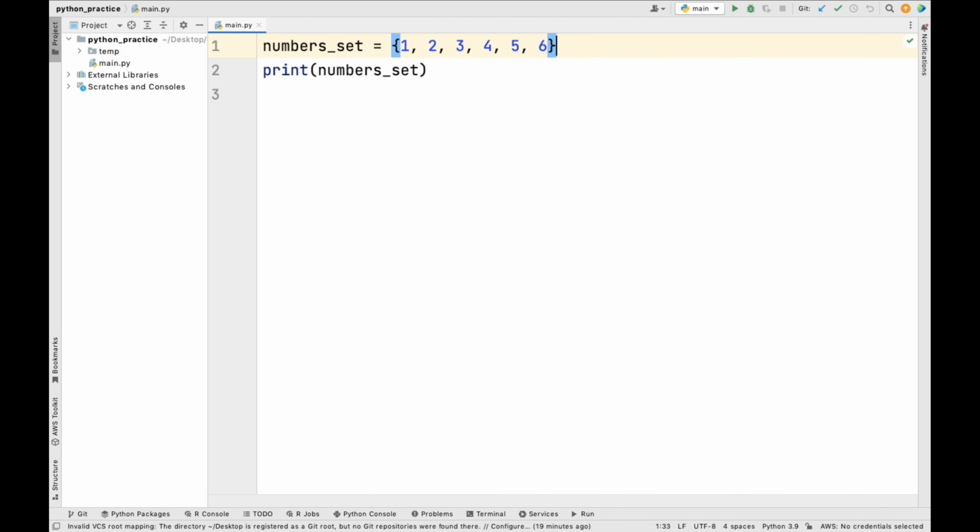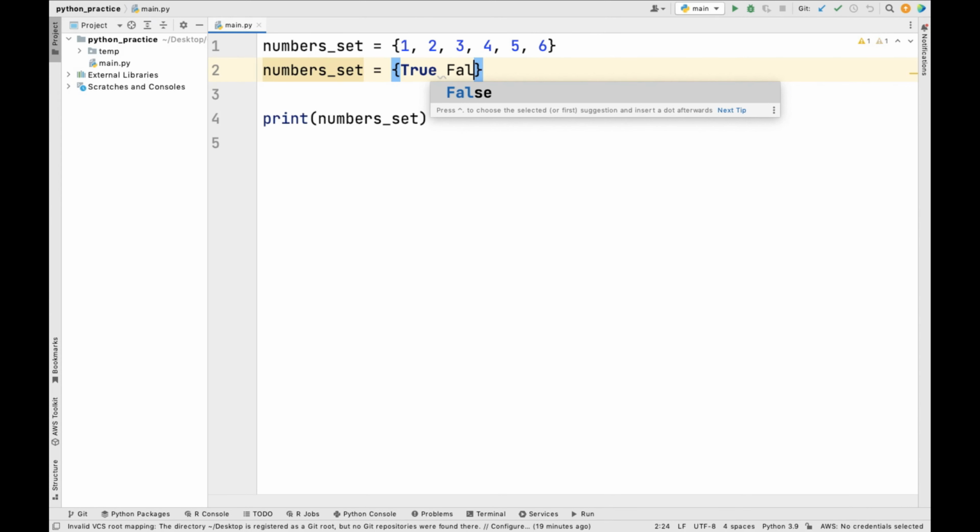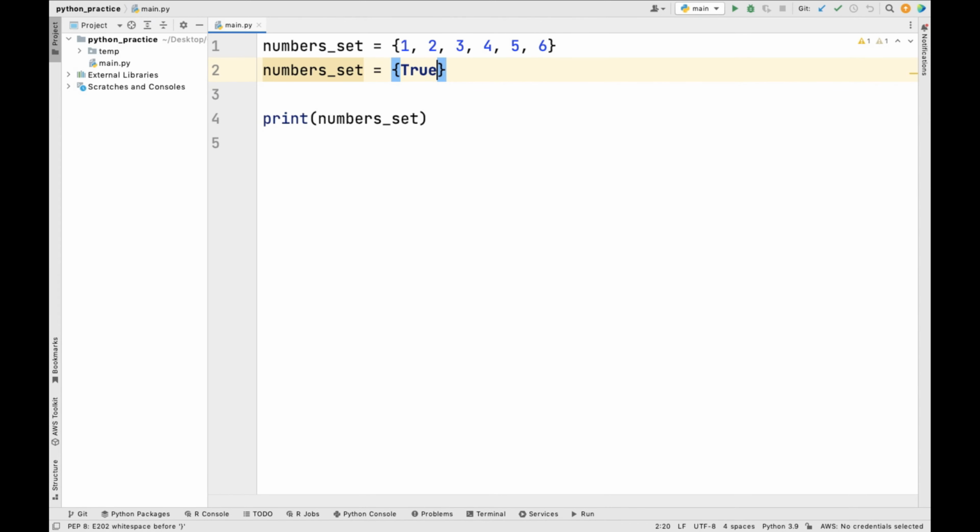First, we copy this set. And in this set, we add some Boolean values, true and false. And we also rename the variable as Boolean set.